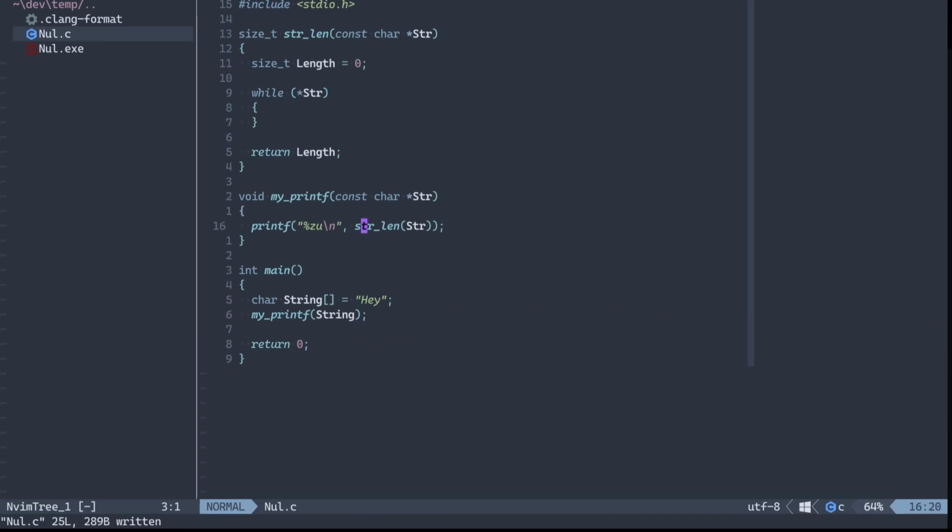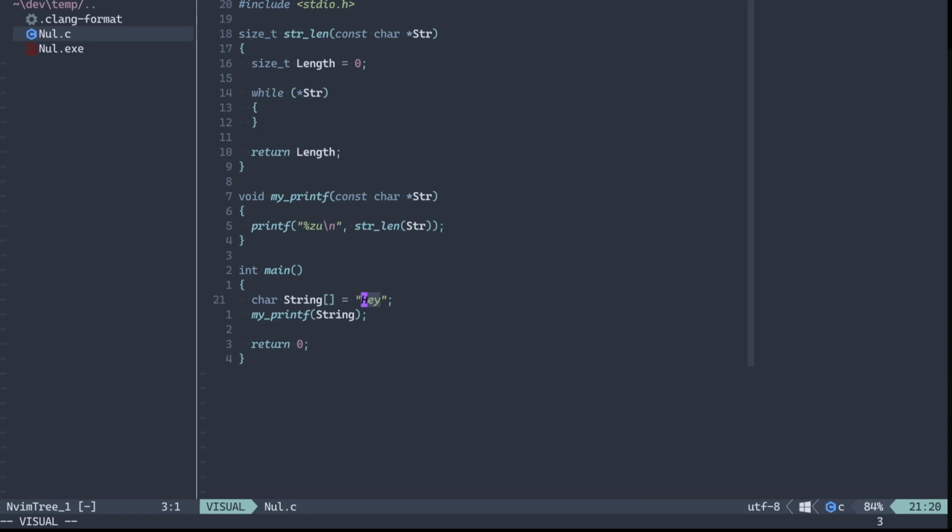So this normally will print 0, or will it? It actually doesn't do anything, because it repeats infinitely. Because if we dereference it, then it will get the character, which is H.